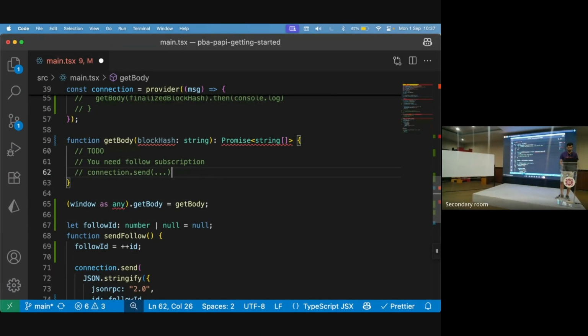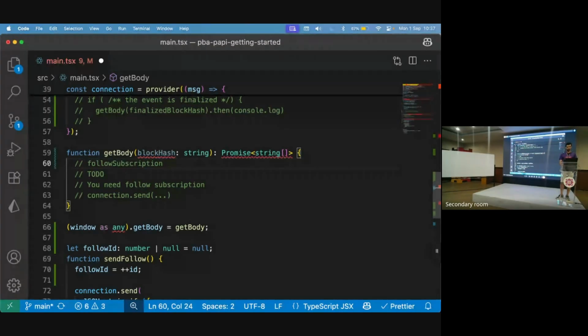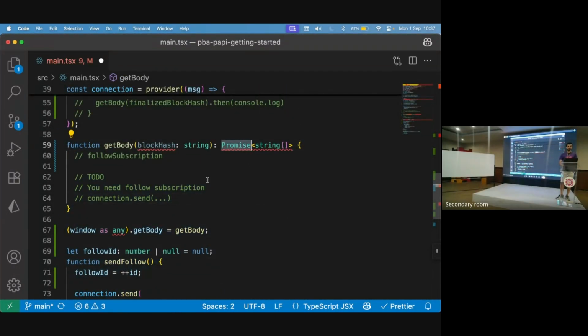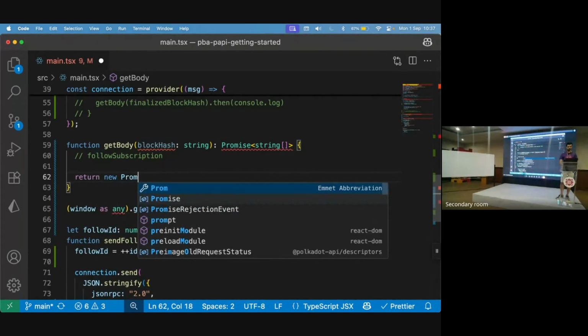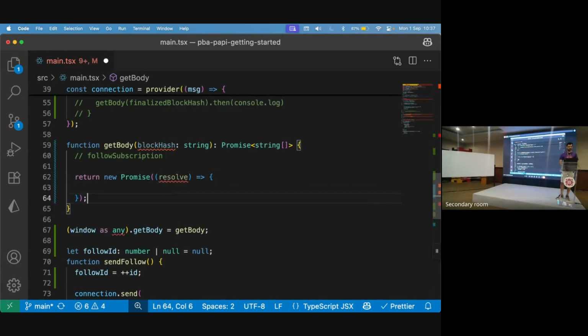Now we need to get the body of this block hash, and we have a follow subscription stored in this variable. What we will need to do is return a promise. So, return new Promise. This is a bit of advanced JavaScript, right?